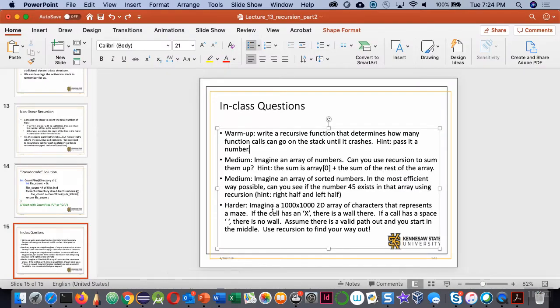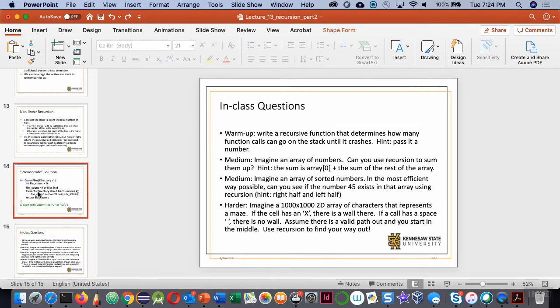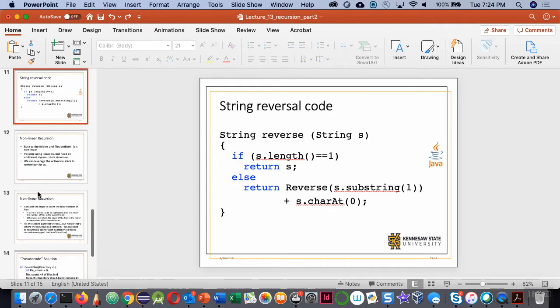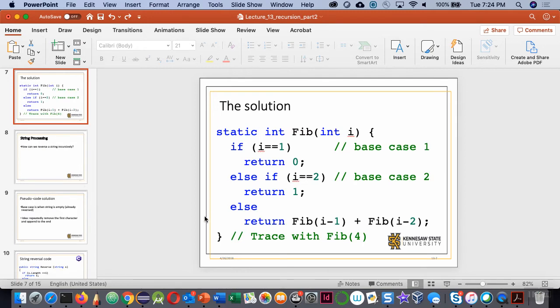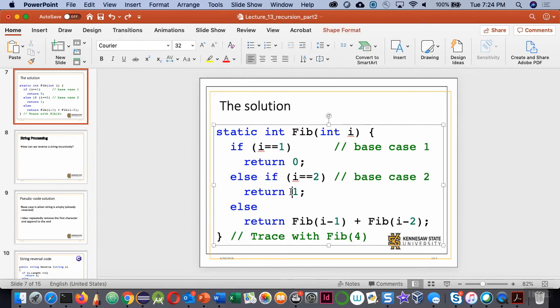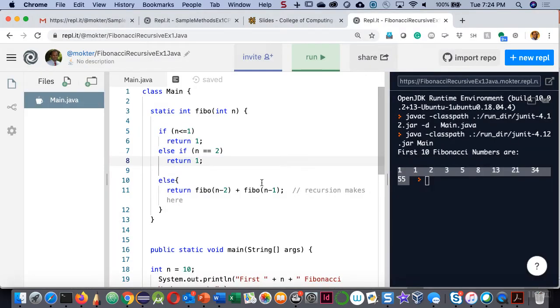What are our base cases for the Fibonacci series? For 2 it will also return 1. So I can write two base cases, or I can say one base case. That should be fine.